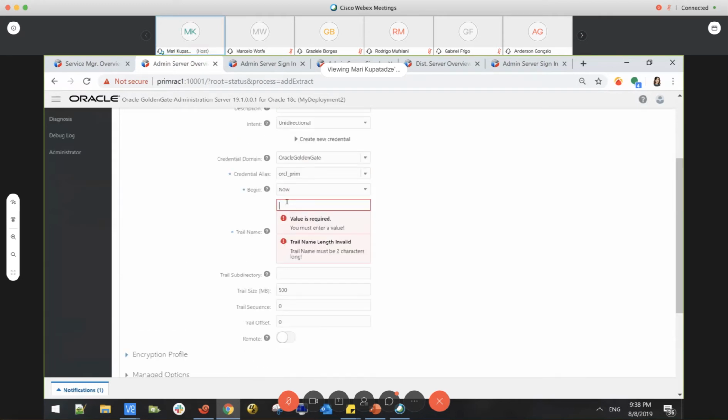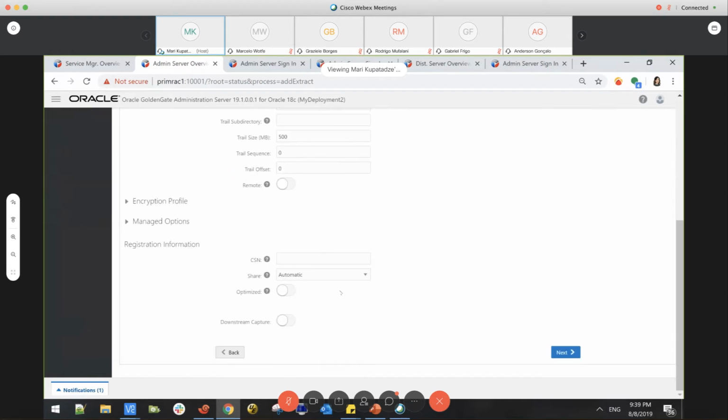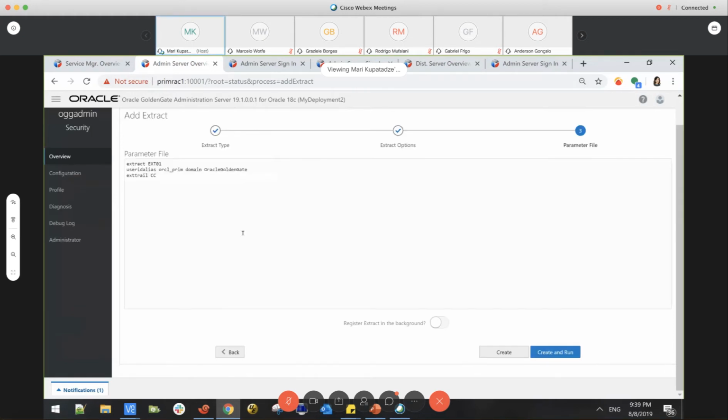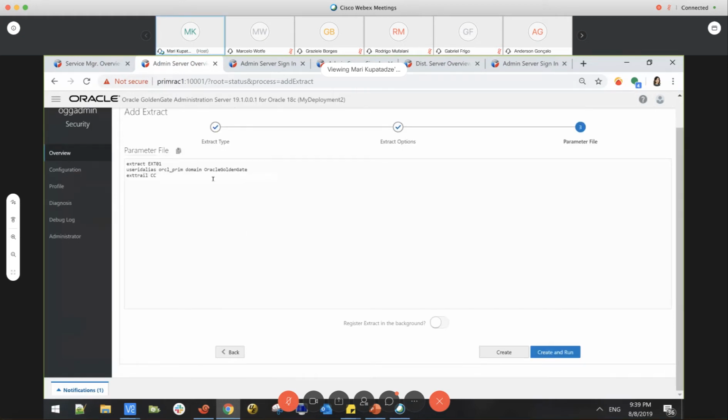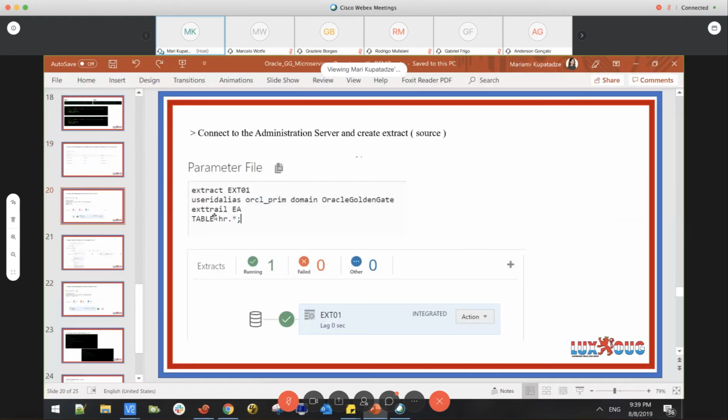So let's call the trail file name. It should be 2 characters. Let's call it like CC. Okay. Next. So here I should indicate that I only replicate HR tables, with a semicolon at the end. So this one, as I show here.